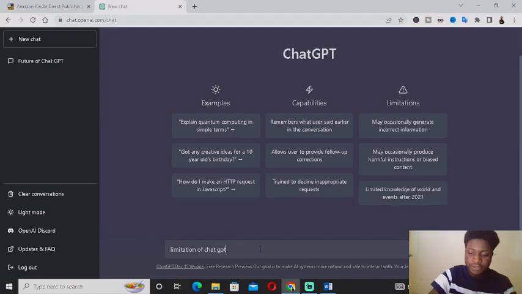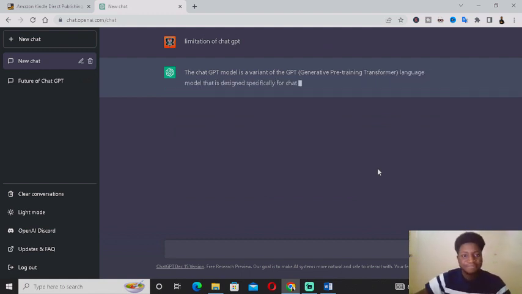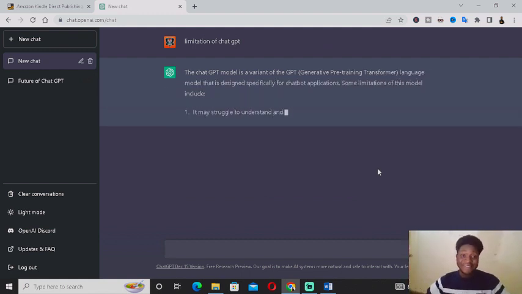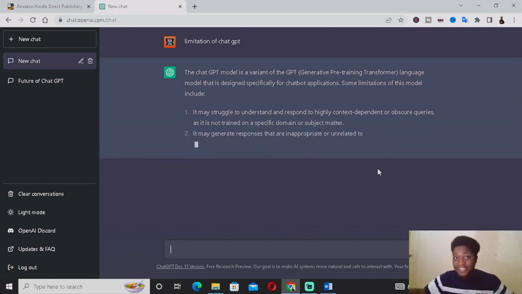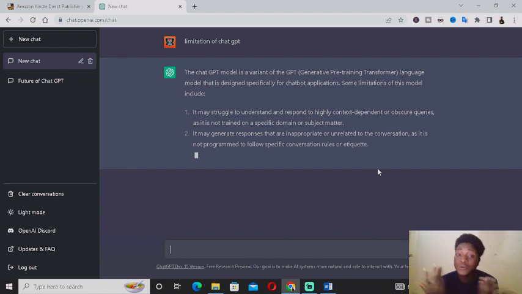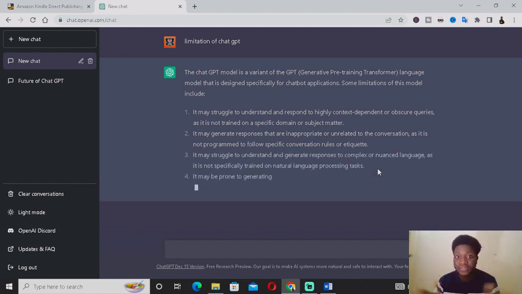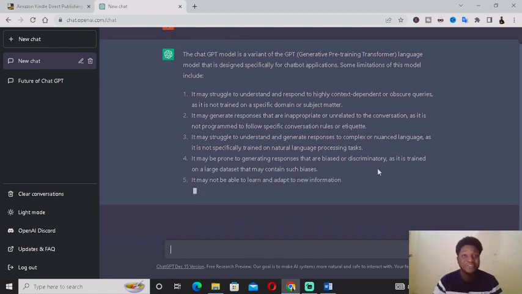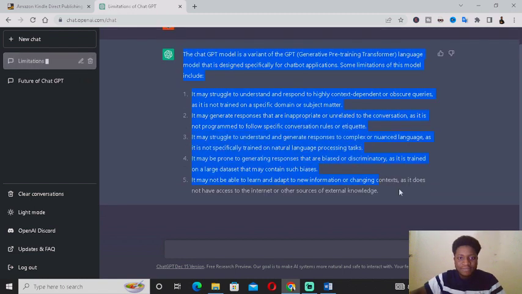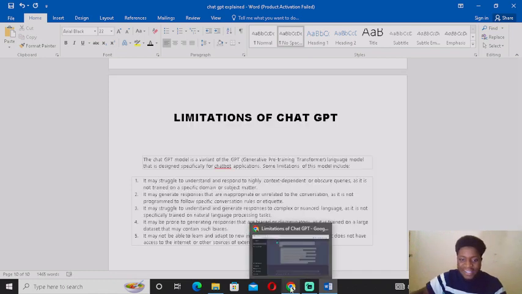Limitations of ChatGPT. As you can see, guys, do I even need to say anything again? It's just providing the answers. We're not even struggling to think, although you still need to. It's not compulsory that you copy every single thing. You can add your own ideas, just to ensure you are also inputting things. So Control C, come over here again, limitations, Control V.